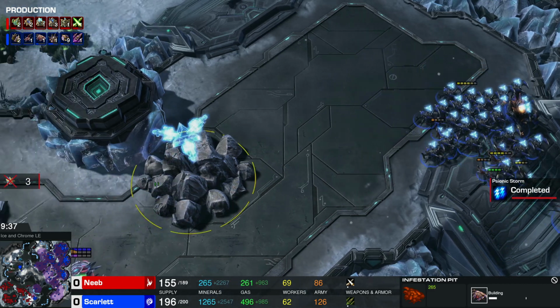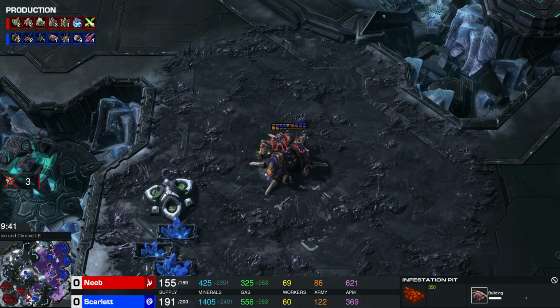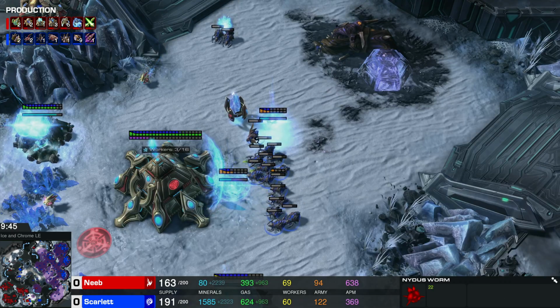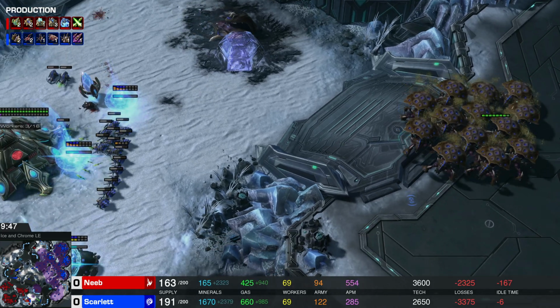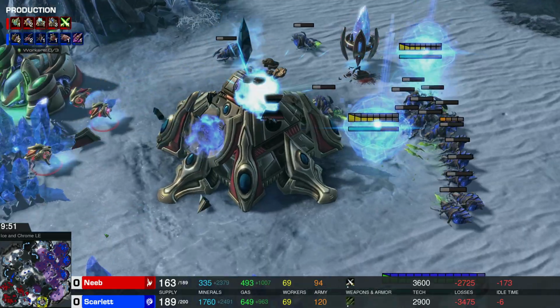But she's also adding a Hydra Den. I think this is a great decision for Scarlett. She's maxing out on that heavy roach supply, but she's also building quite a bit of a bank. Transitioning to Hydras will let her slowly upgrade the quality of her army. The downside is that Neeb has just finished Storm.